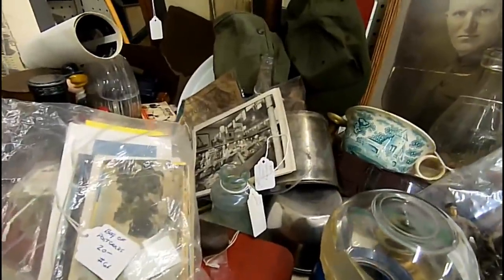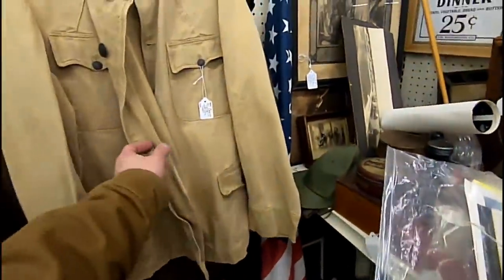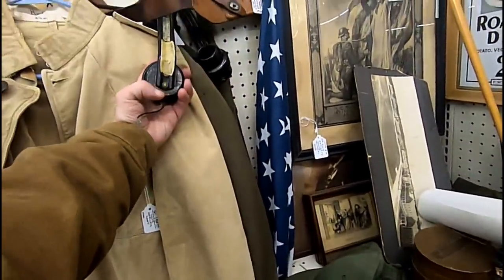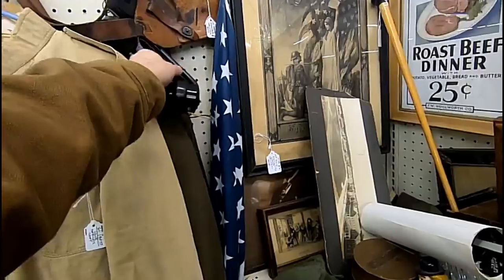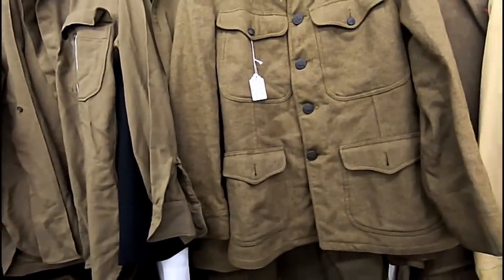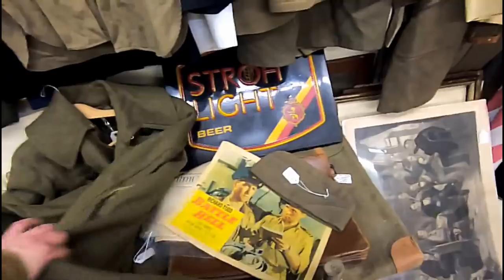Sometimes these sorts of booths can get me the most money — the ones with all sorts of stuff jammed in here. They also had some nice uniforms; prices were just too high for me to make anything. But lots of nice items just to look at. Even if I don't buy as much from booths like this, I still enjoy coming in. Here's a nice one — World War I as well, right there in the front, lots of early uniform pieces and parts.